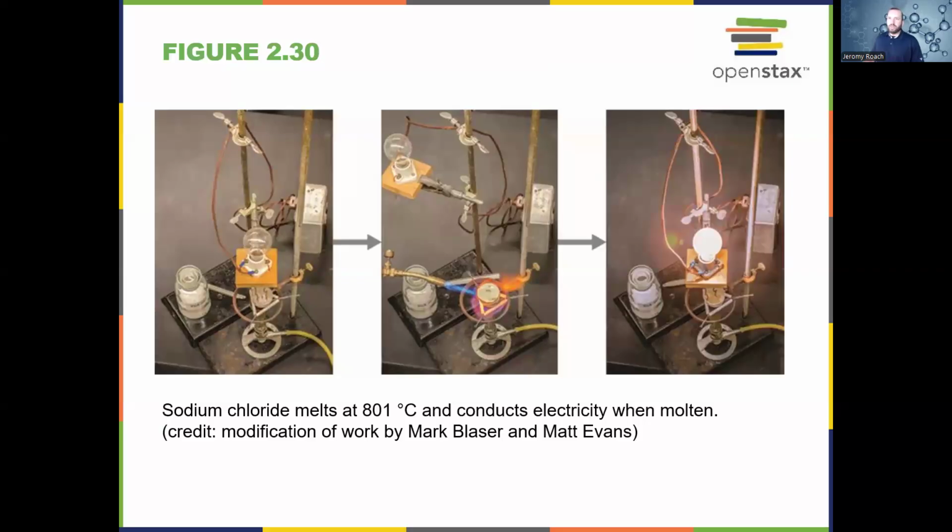This figure shows that sodium chloride has a melting point of 801 degrees Celsius. That's quite a bit of heat. When it melts, the ions are free to move and they can conduct electricity. This highlights the connection between the structure, the phase, and the conductivity in ionic compounds. We have sodium lamps that produce light. This I believe is just a standard light bulb, but we do have lamps that have molten sodium chloride, which causes there to be light.